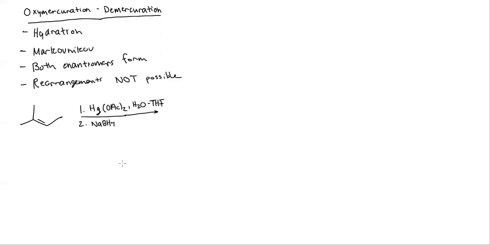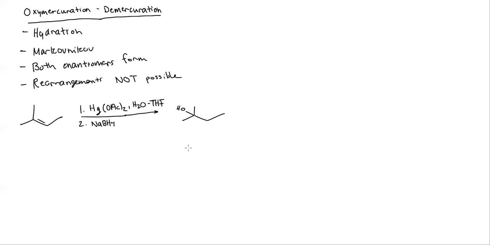So whenever I'm writing first and second step, that means that I add everything in the first step in, I wait for the reaction to happen, and then I separate all of that off, and then I add the stuff in for the second reaction. So this is like two separate reactions basically that are happening, and we need to know what the sequence of both of them combined gives us, okay? So like I said, this just gives us a Markovnikov alcohol. So we get this, right? That's what we get.